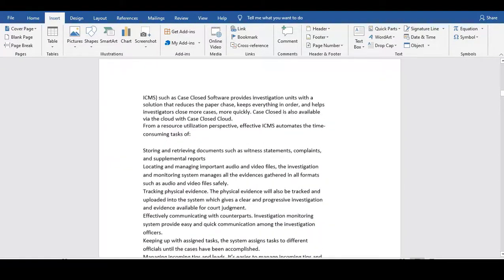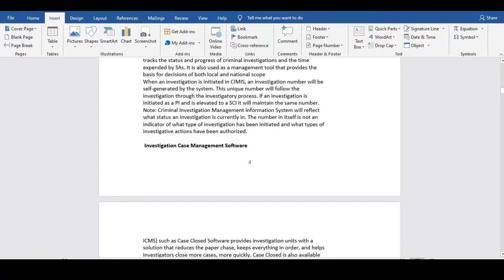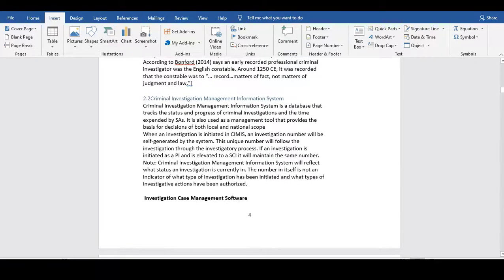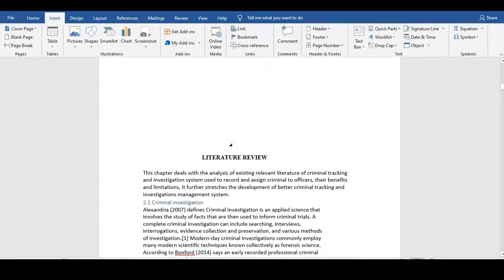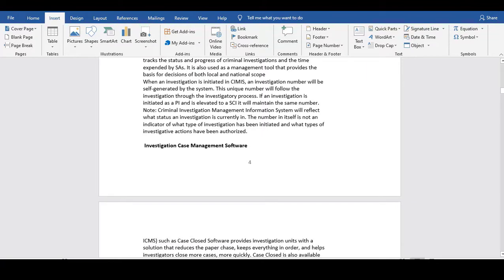I don't want these pages to begin with 4. I want them to be numbered starting from 1 until the end. So in order to do that, all I have to do is again select this first page footer.